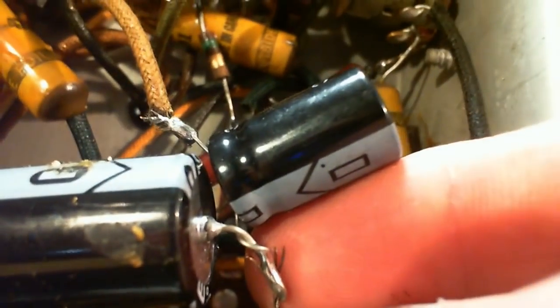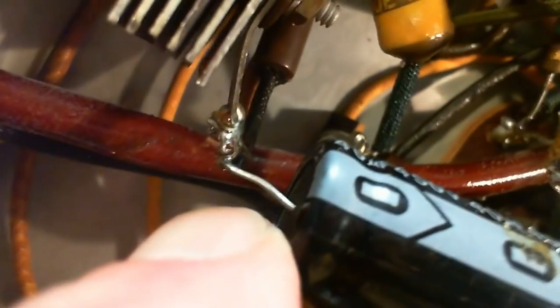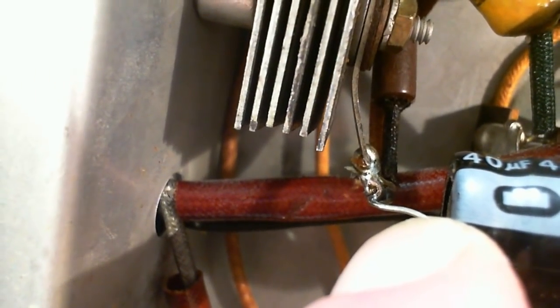And look at the solder job here, it's left some more strands hanging around. It's a classic problem here. You see how these are floating out here? They're not too bad, actually, but because he's used a short, stiff lead here to fix it in place. When you replace the original capacitors, you often end up with no terminals to work with. And this is one solution, just float them out here.